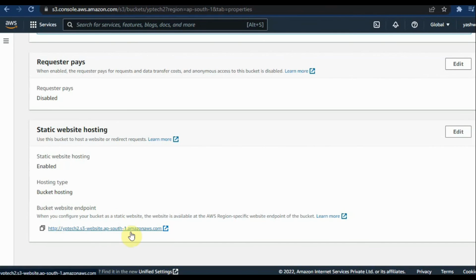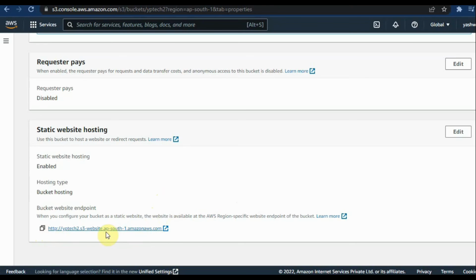So what is next? Here you will find this URL. You just copy this URL, and if you have an active domain that you purchased, or got freely from a free provider, you can just associate that domain to this URL.